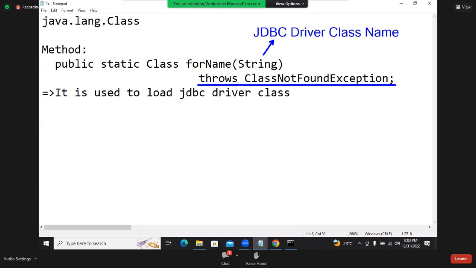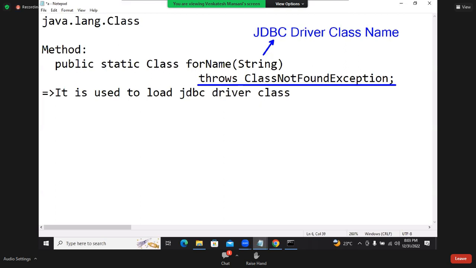Those who studied exception handling, now will it throw an exception? Yes, ClassNotFoundException. How many types of exceptions are there? 2 types. What are those? Checked exception, unchecked exception. Which type of exception is mandatory to handle? Checked exception. If you don't handle, what will happen? A compile time error occurs. A checked exception must be handled by the programmer explicitly. Otherwise, a compile time error occurs.